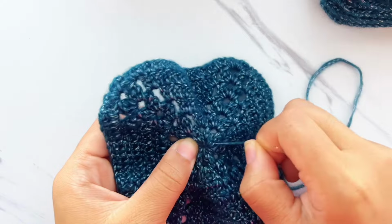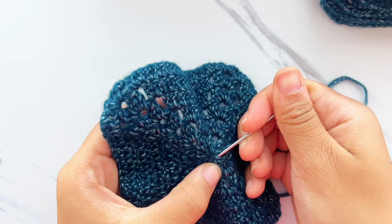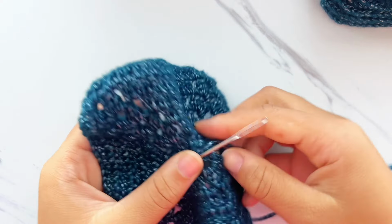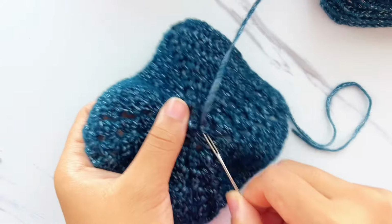And what I did was weave in all the ends as I went, so I didn't have a whole bunch of ends at the end. But you want to make sure your ends are weaved in pretty good because you don't want your ends to unravel when you're wearing your skirt.